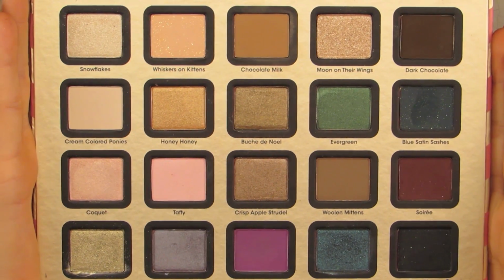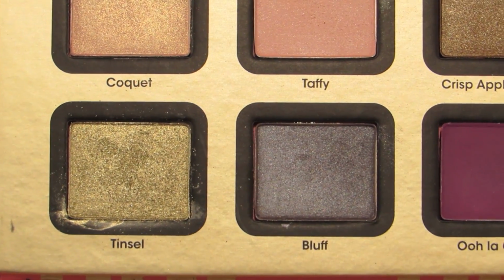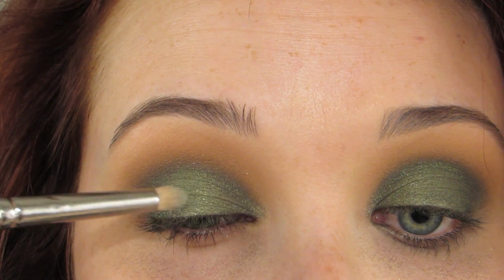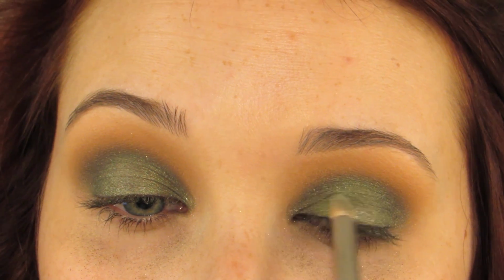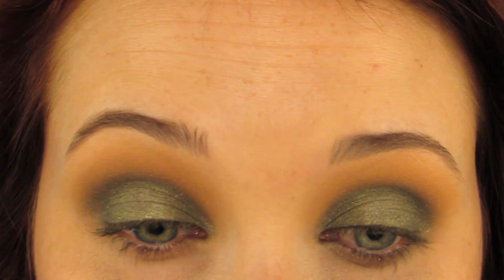I'm going in with another palette, A Few of My Favorite Things by Too Faced. This palette is so amazing. It is absolutely gorgeous. And I'm going in with the shade Tinsel. It's an even lighter color green, and I'm barely going to touch that just in the center ball of my eye. And this is totally an unnecessary step, but I'm just showing you guys what you can do to really get your eyes to pop.